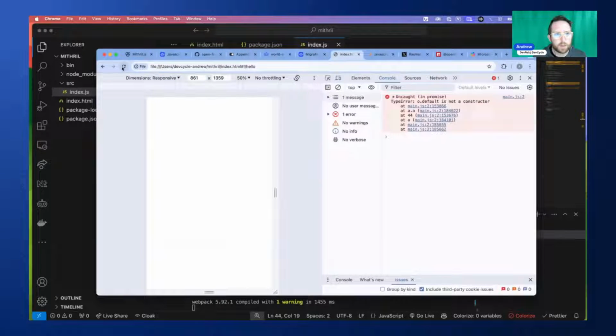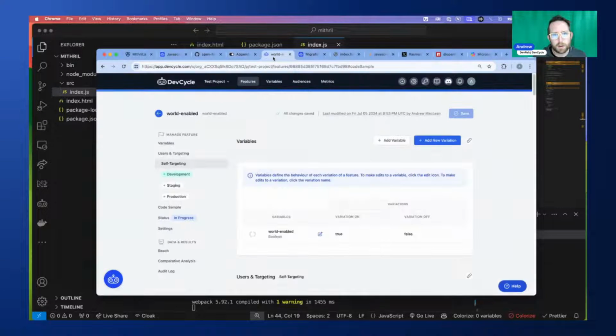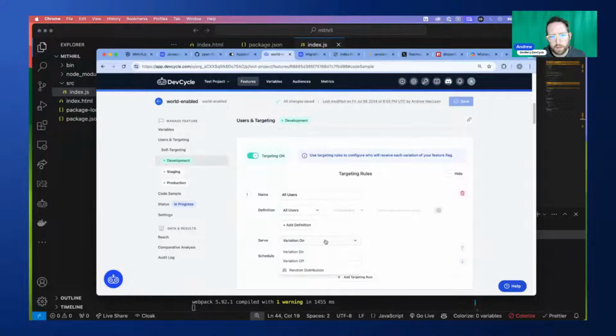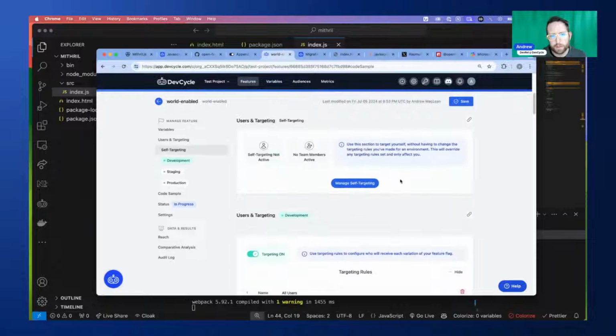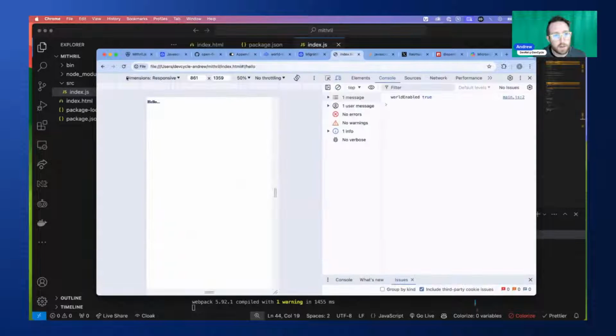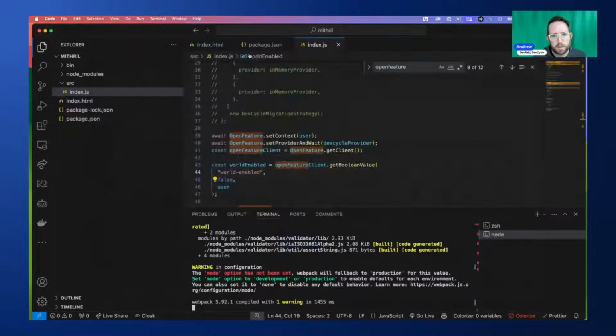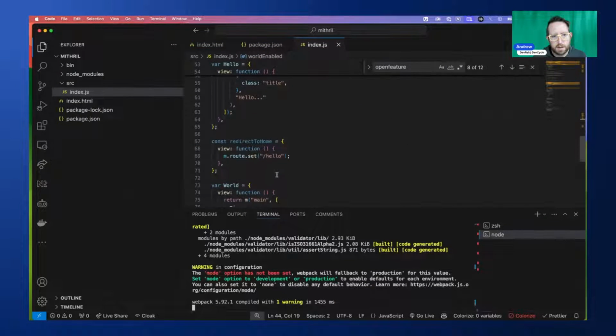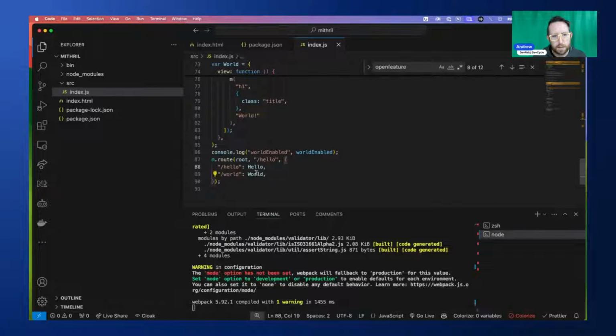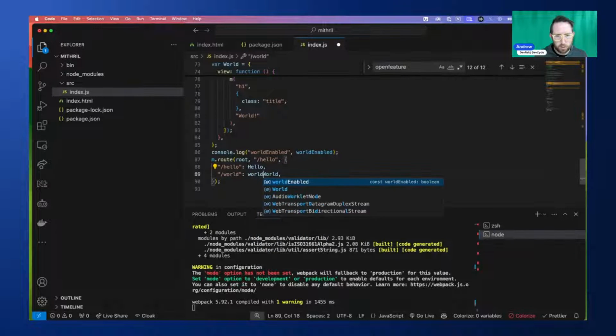But if I go over here and refresh, okay, so we're getting hello because that's true. And if I go back over here, I go migration off. Should update. I don't know if it'll do it in real time. False. Oh, but then I turned off the entire logic that I had in here. Hello world. World enabled.